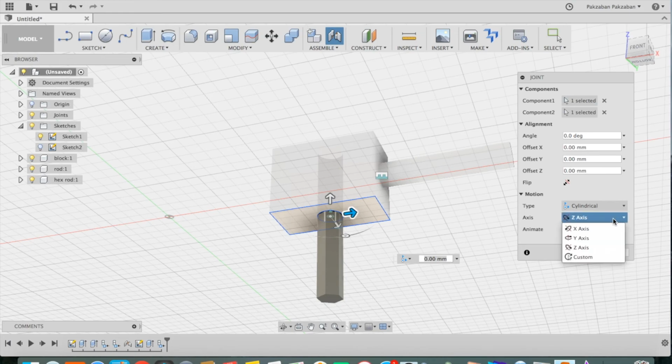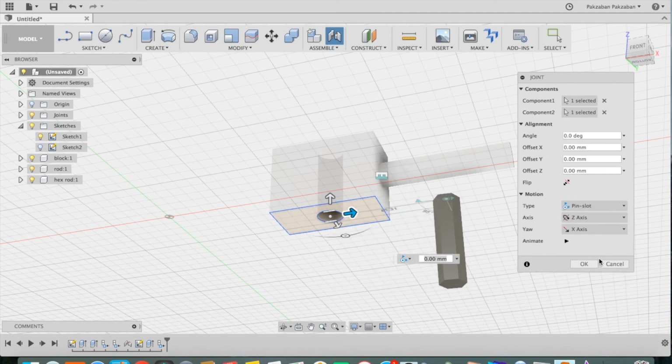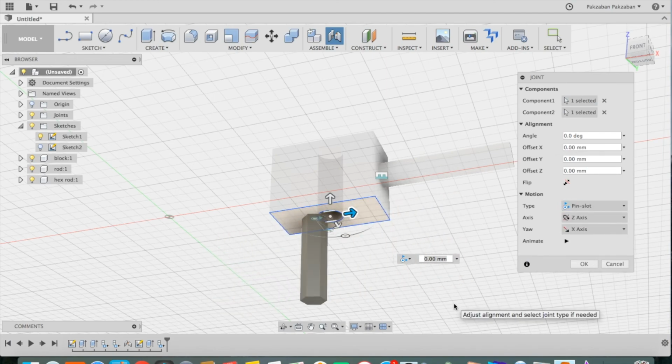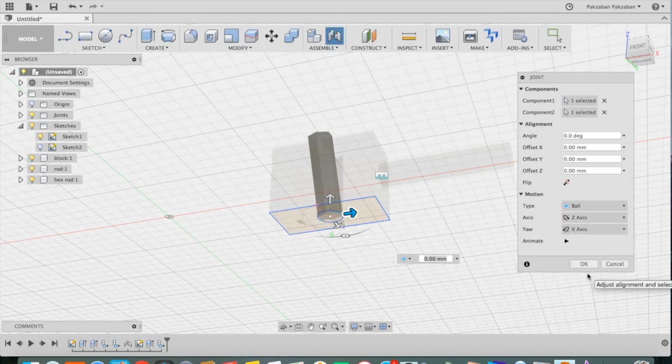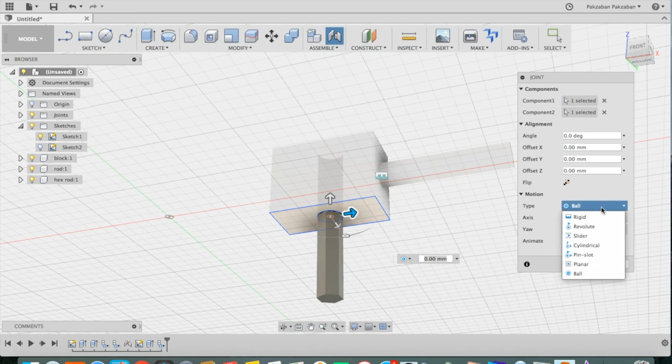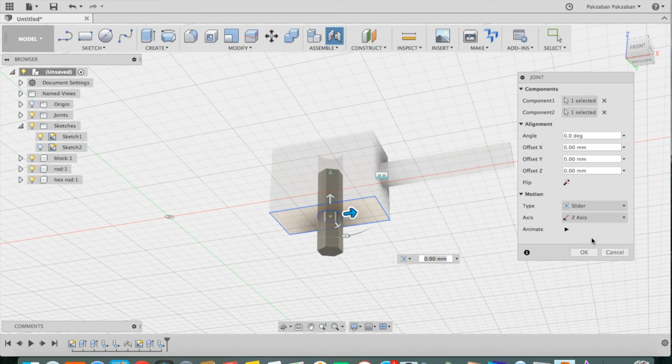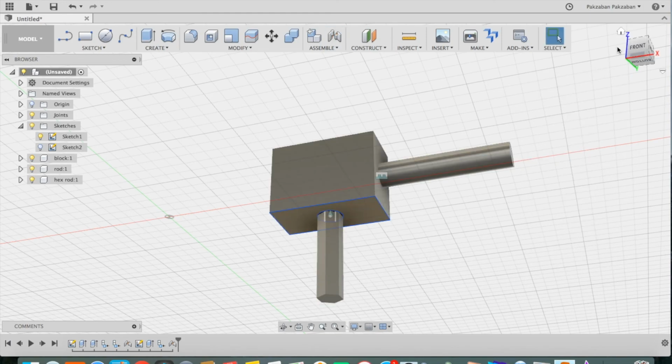I could change it to a pin slot, which rotates along the z-axis but slides along the x-axis, or a ball joint, which freely rotates along multiple dimensions. So I'll go back to my slider joint and press OK. Let's go back to the home menu.